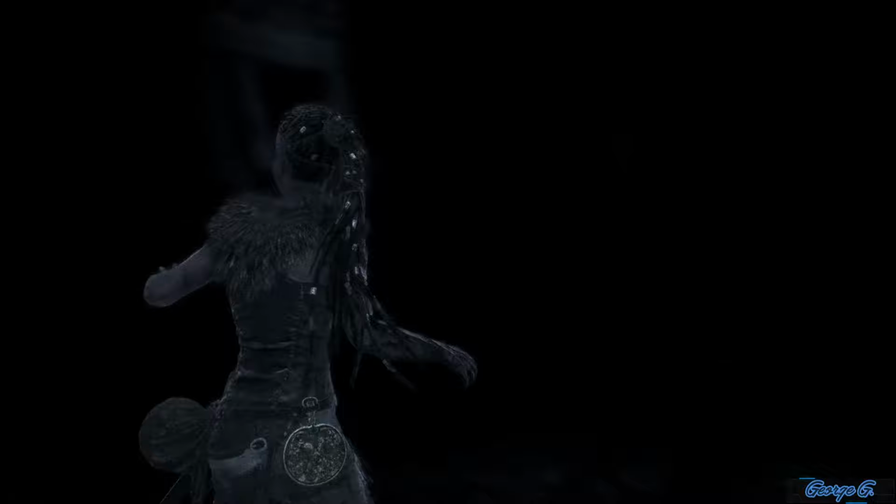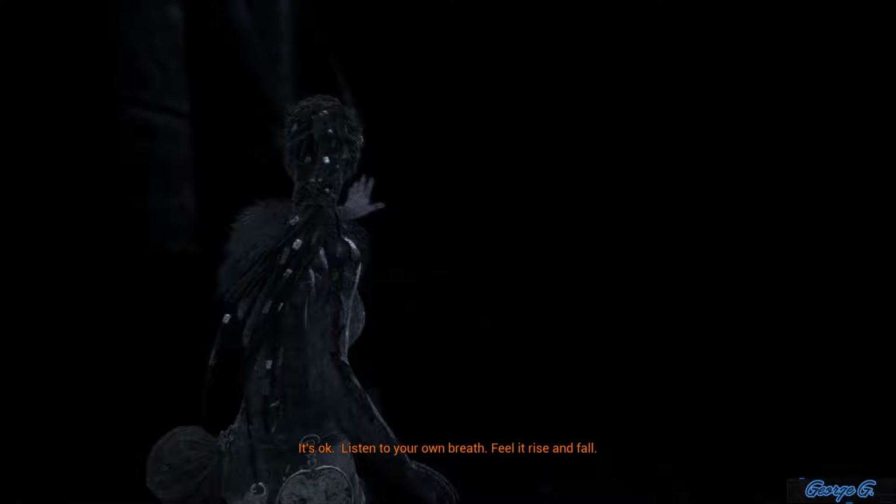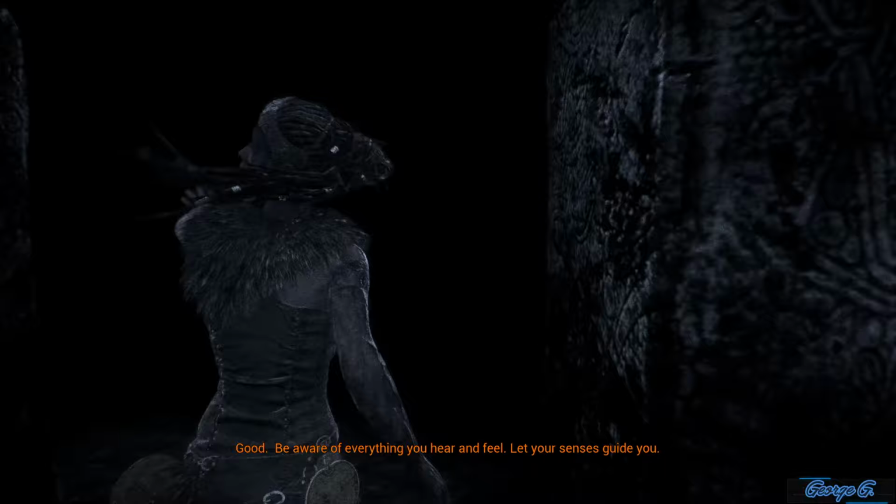So I don't know what I'm supposed to do, guys. I'm walking around, my controller's vibrating. The voices, they've gone. I'm still here. It's so quiet. So dark. It's okay. Listen to your own breath. Feel it rise and fall. Good. Be aware of everything you hear and feel. Let your senses guide you.